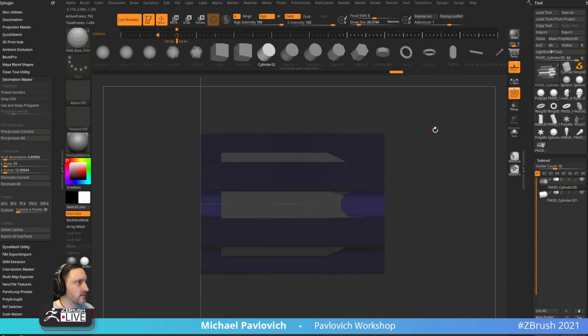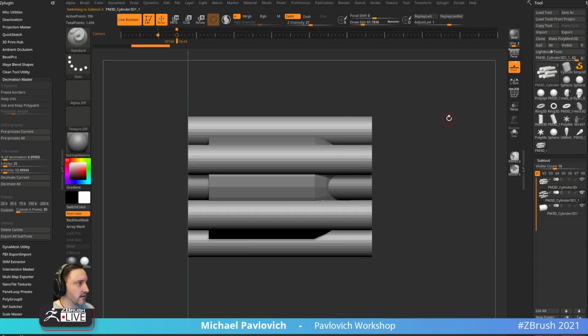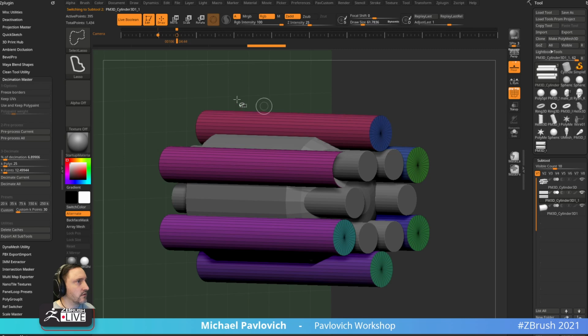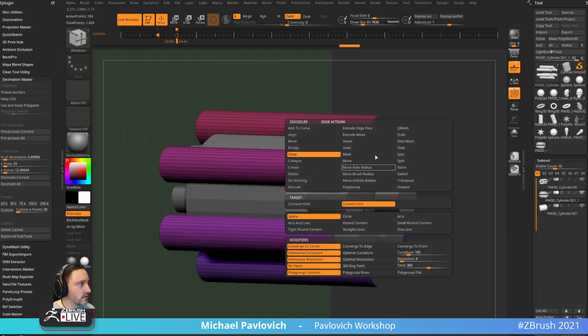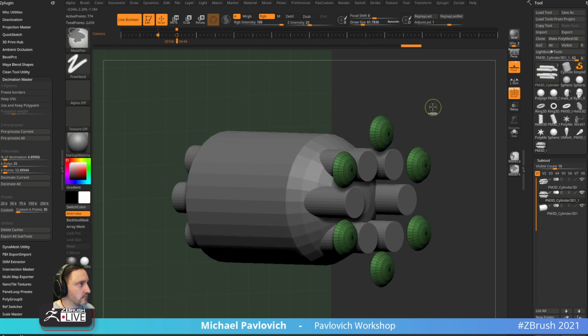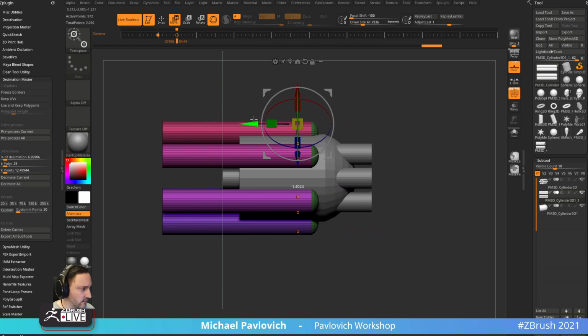Oh, and these divots, actually, let's go ahead and say split mask points. Again, this is going to be ugly. I'm not matching anything in particular. Let's go ahead and do a quick group by normals, and we're going to say U, delete hidden, and then we'll say close convex hole, W, move. So that gets cut through.